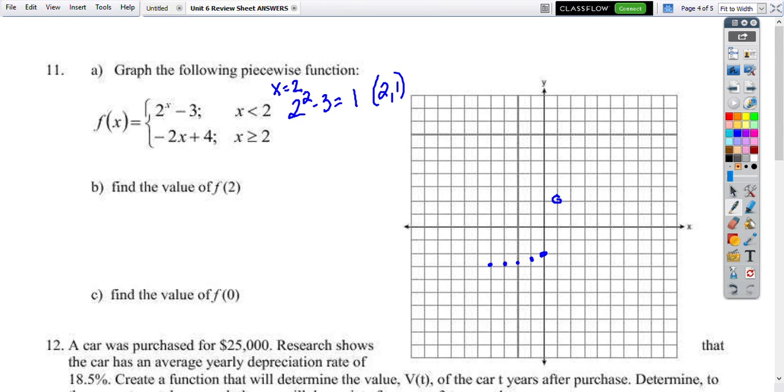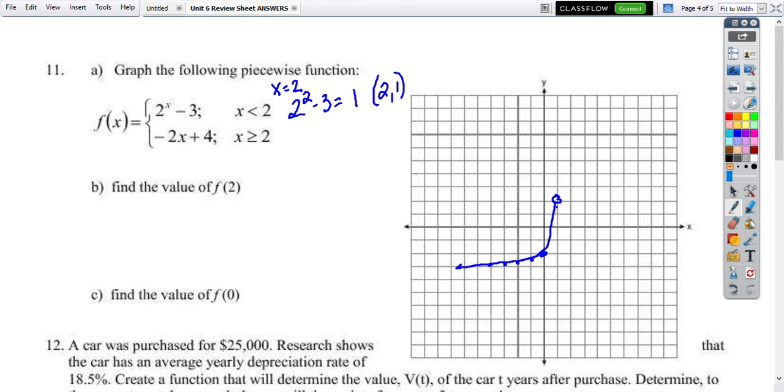All right. And so my graph is going to look like this. Let's get rid of that for a second. It's going to look like this. There's my open circle. The graph's going to come down in this direction. It's not supposed to actually touch. So it's going to look something like that. All right. And I'm just going to draw it again so we get through there and heads off that way.